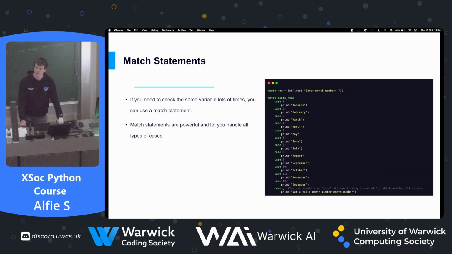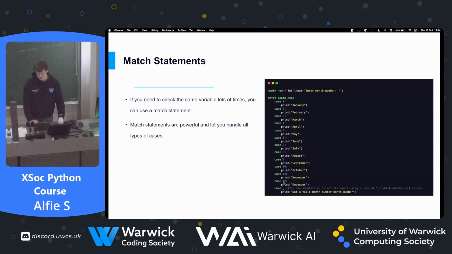If we were to write this as an if statement, we would have to say if month num equals 1, print January, elif month num equals 2, and we repeat month num a bunch here. This syntax lets us ignore that and just say case of 1, case of 2, matching over the month num, and then it will go into the correct branch, remembering that a branch is like these indentation levels, depending on the value of month num.